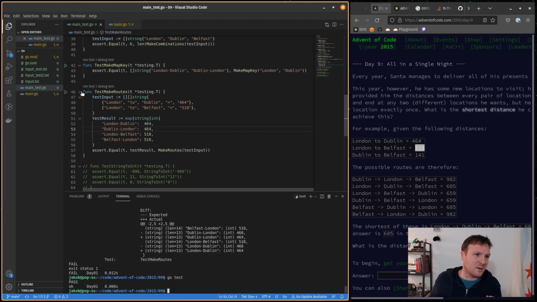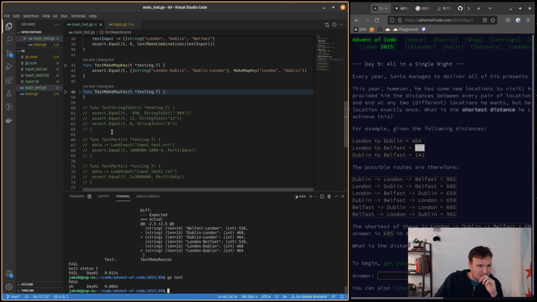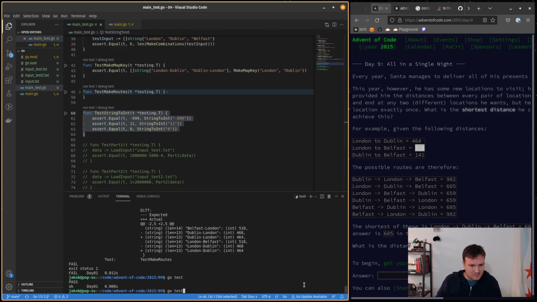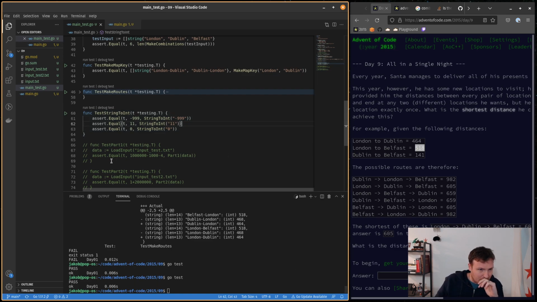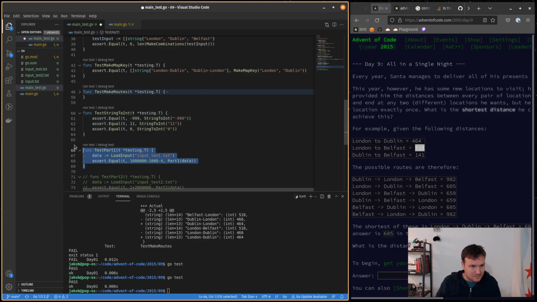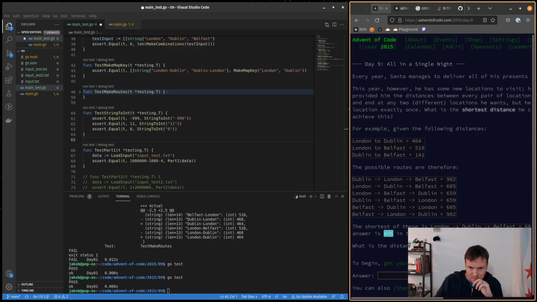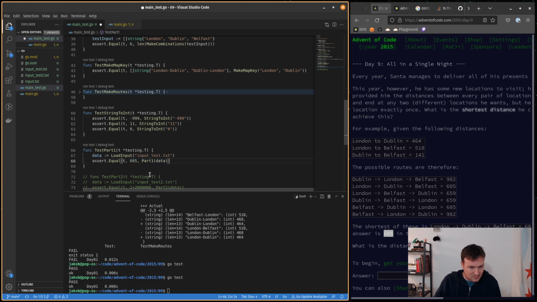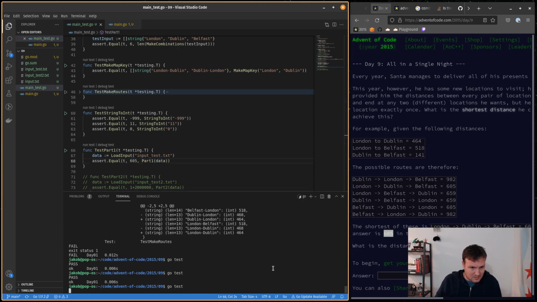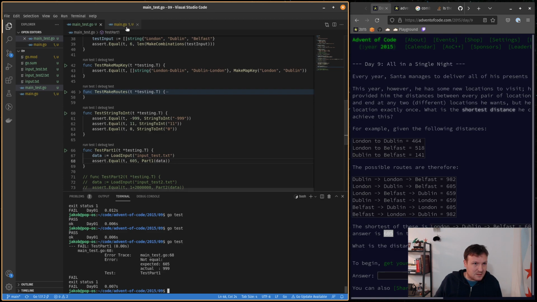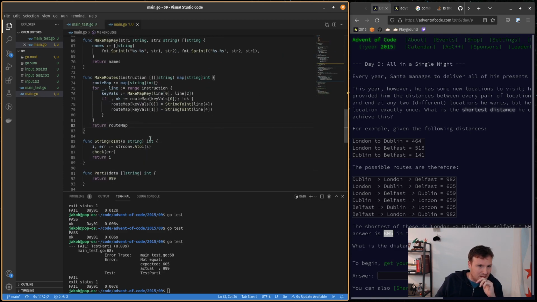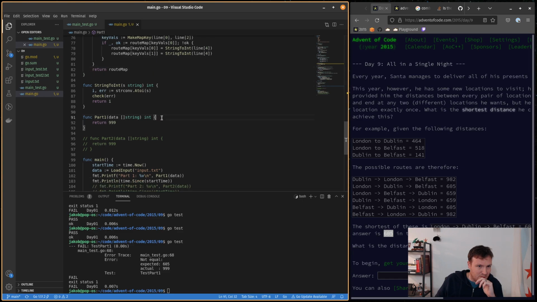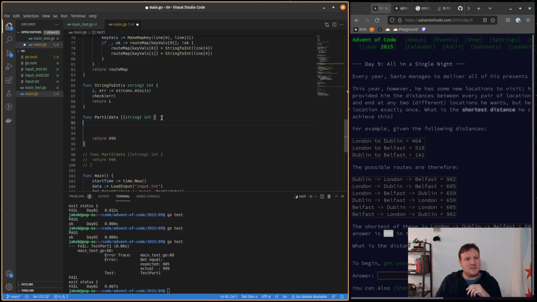Now the last thing we're going to have to do, and I don't know if we need to add this too. So we already have it going. Let's do part 1. And we'll load the data. And what do we want to return? The shortest. All right. So here is what I think that we need to do for part one, and hopefully we only have to do it once. Okay.